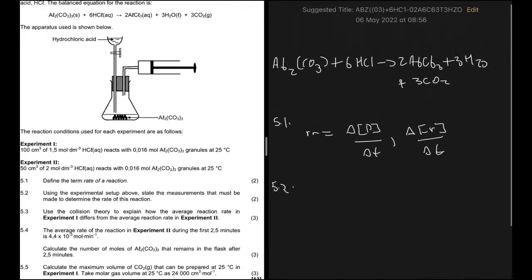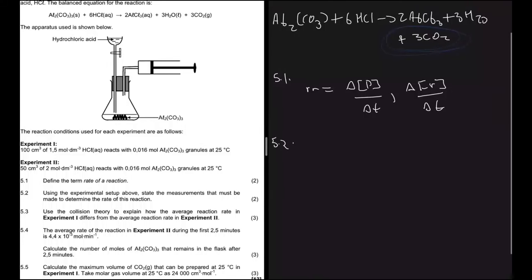As I've already stated, one of the products of the reaction is a gas. And then the time, you can always measure the time manually. So for you to calculate the rate of a reaction, we need the change in concentration of the products or the reactants divided by unit time. So one of the things you'll need to measure obviously is delta T, which you measure manually, maybe you use a stopwatch or something. And then now the change in products or reactants. That's sort of the trick of this question.